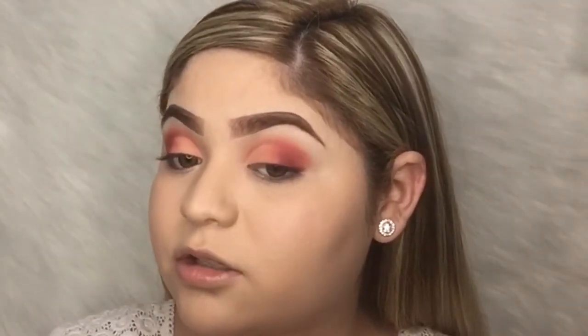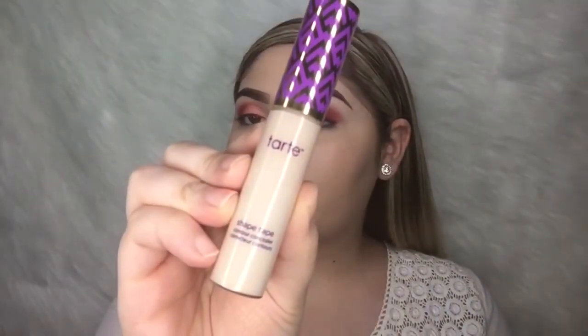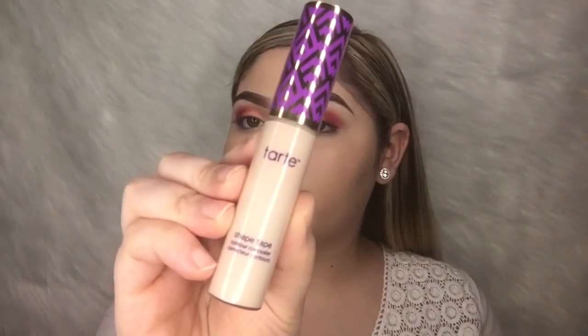So I am done applying my foundation, and you guys, I have to say that my foundation has never blended out so easily, and it looks so flawless on my skin. It looks so bomb. I actually really do like that primer. Next, for concealer, I am going to be taking my Tarte Shape Tape Concealer in the shade Fair Neutral.